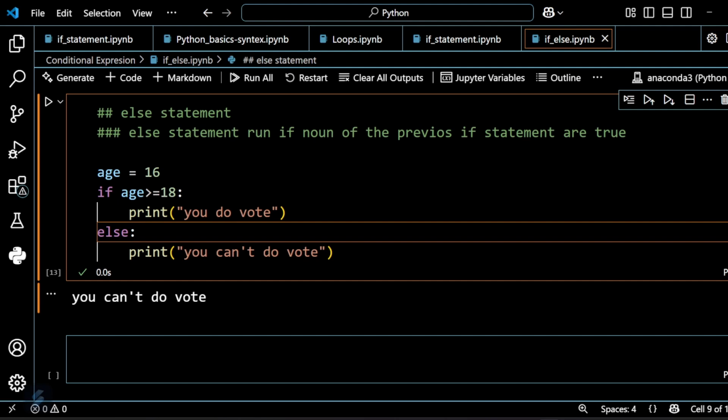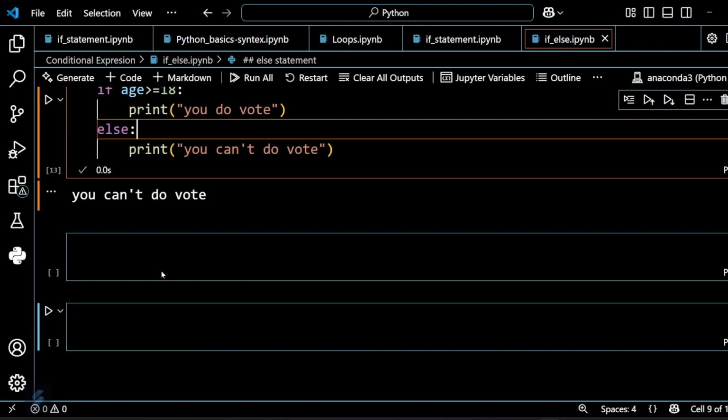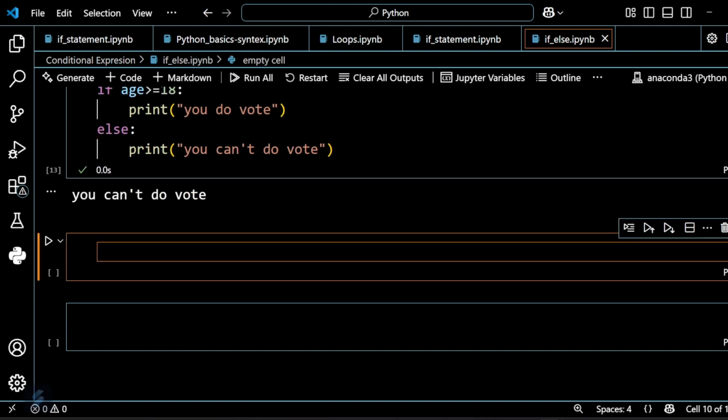We are going with the third statement, the elif. What is the elif statement? First, we are going with the definition, and then we'll understand the elif statement.